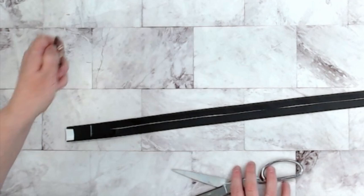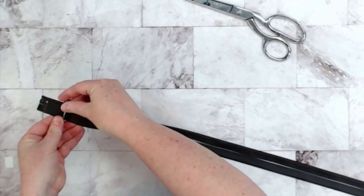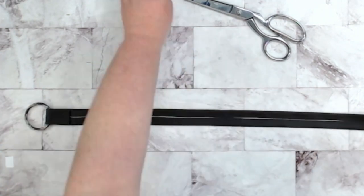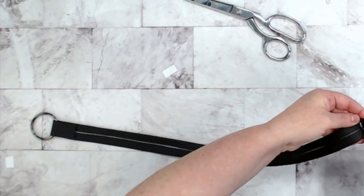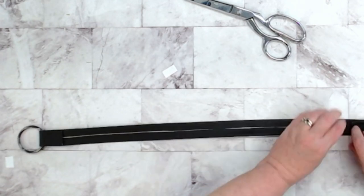And then we're going to take our O-ring and bring it down to that 1.5 inch line there, and we are going to fold this wrong sides together over top of that O-ring, and you are going to do the exact same thing with the opposite side and another O-ring. Go ahead and repeat this with the other connector piece.